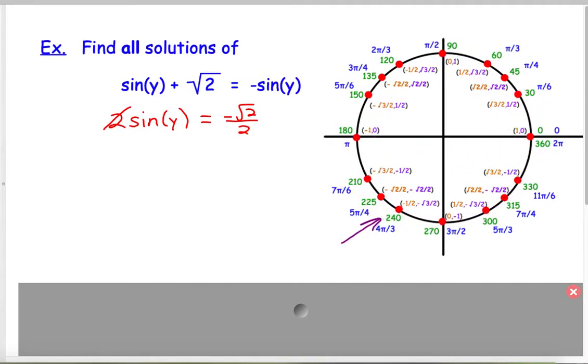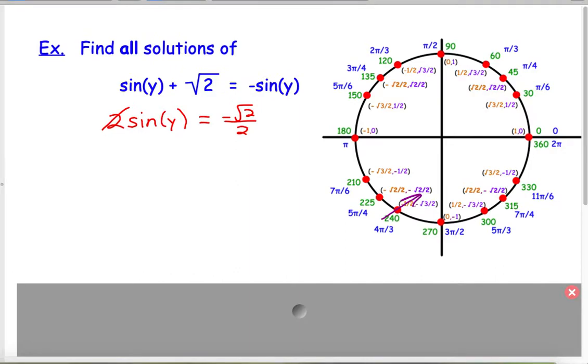So what we're going to do is find those spots on the unit circle that correspond to the sine equal negative root 2 over 2, and then we have to add multiples of 360 to those. So here's how I'm going to write this. Y is equal to, the first answer was 225 degrees, plus any multiple of 360. So 360n, where n is an integer. So if n is a negative 1, that would give us negative 135, etc., etc.